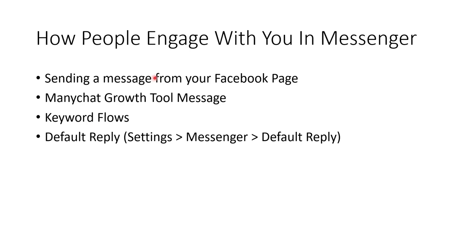Okay, so those are the main ways that people are going to engage with you. Connecting from your Facebook page, through a link that you send them and they get it in email or they get it on a web page or whatever, by typing in a keyword, or the default reply. Okay, now, what are you going to have to do to set up your account?